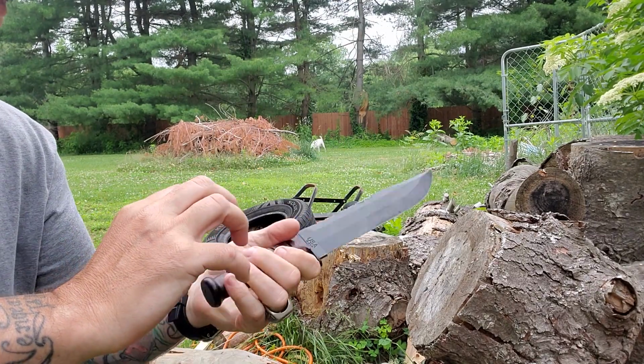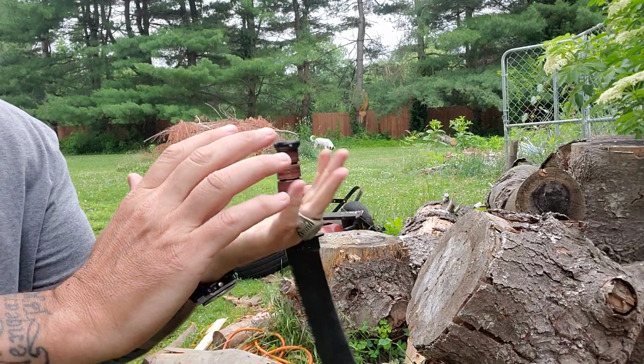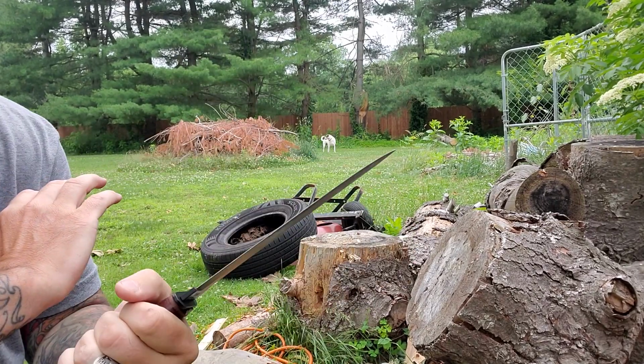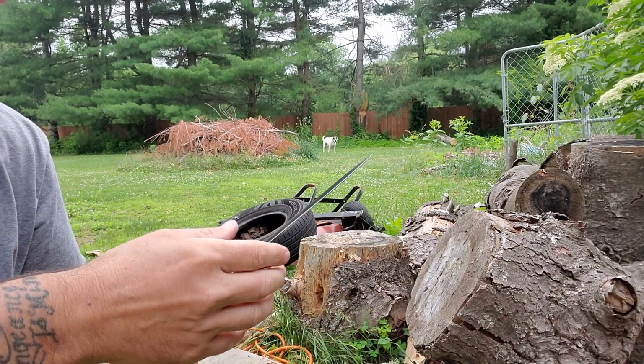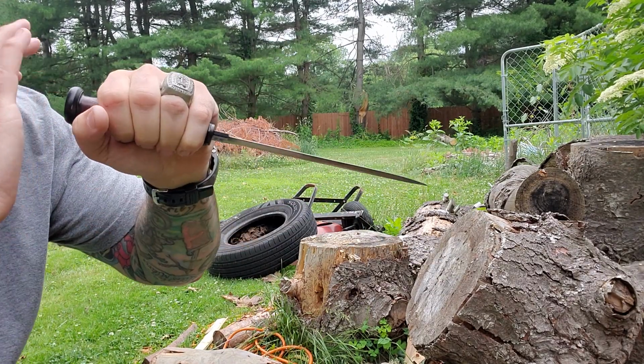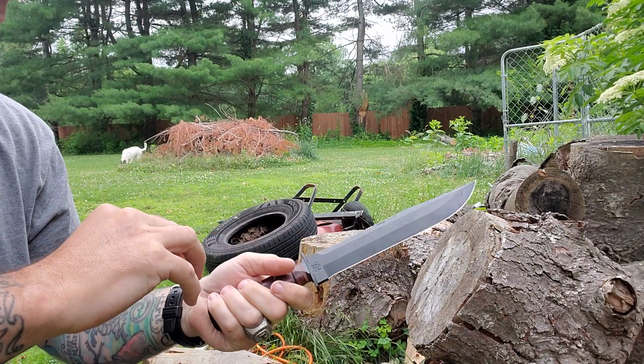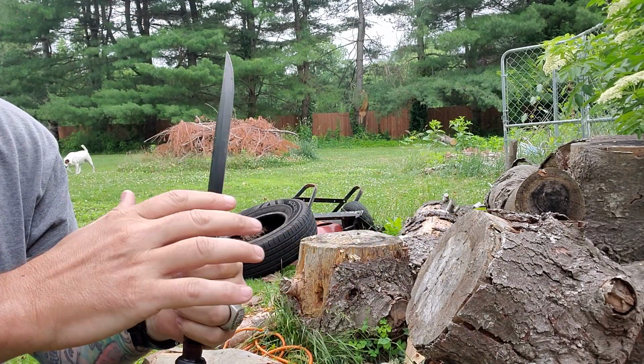Could it be a little bit better? Yeah, if this was off of there, it would have even better balance. I mean, it would just flow so right. But it is what it is. And it's still one of my favorite fighting knives, even though this takes away from all that it could be. So that's it. And here's the thing with a fighting knife, guys.